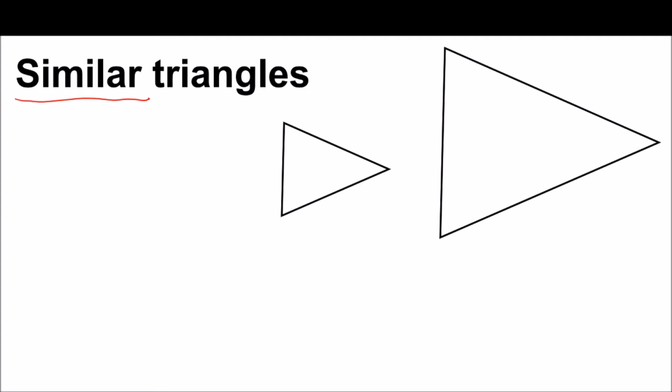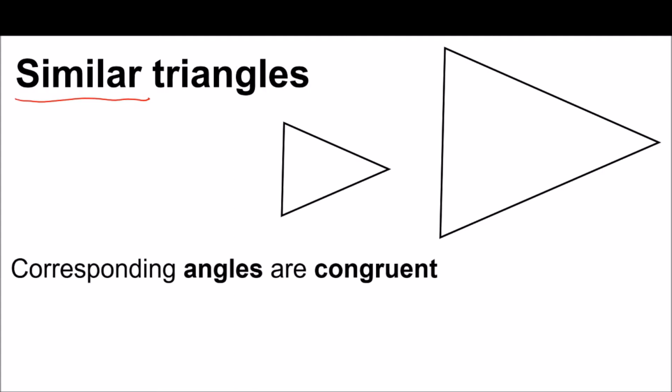And specifically, remember that in two similar figures, corresponding angles are congruent. So these triangles are oriented the same. So like, for example, this angle in the small triangle corresponds to that angle in the big triangle. So they're congruent, right? Since they're similar. And then this angle on top in the small triangle will be congruent to that angle in the big triangle. And then this angle in the small triangle corresponds to that angle in the big triangle. So those are congruent.